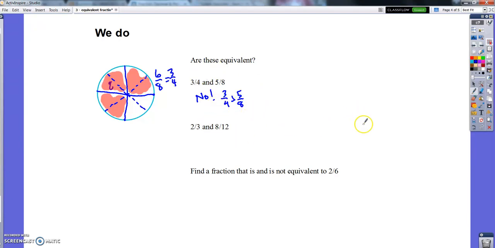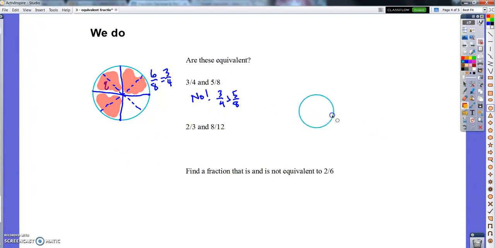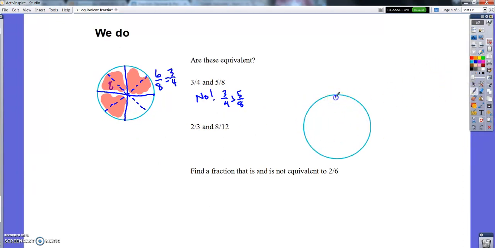All right. One more, 2/3 and 8/12. Thirds are also a little tricky to draw, kind of like fifths. You go down to your middle and then do a third like this and a third like this. 1, 2, 3 to make them kind of even. I'm going to color in 2.